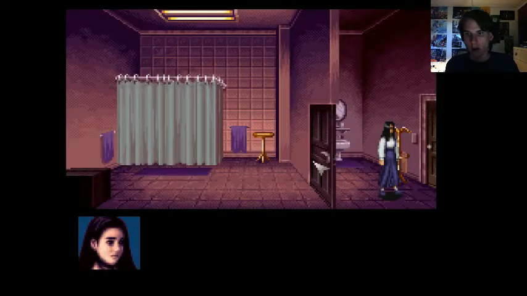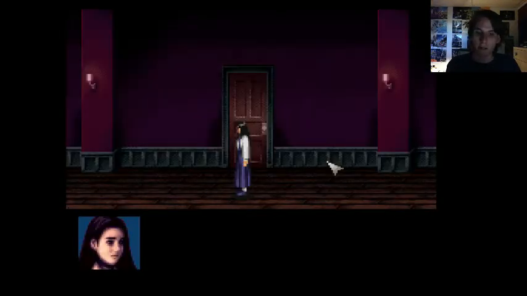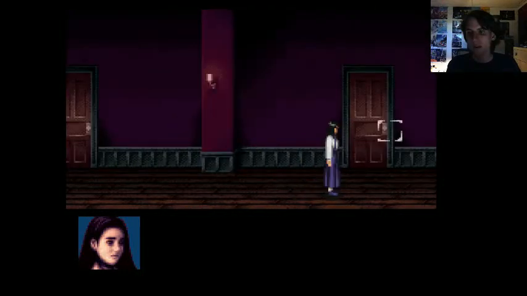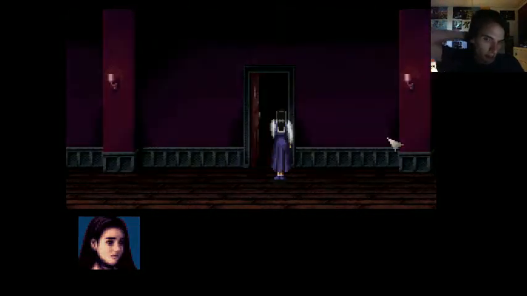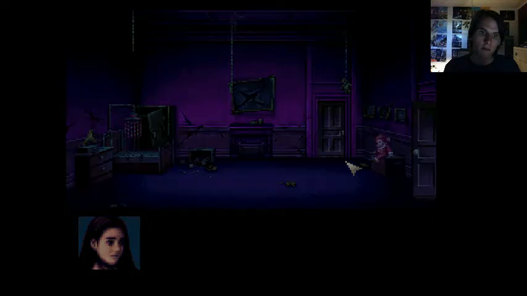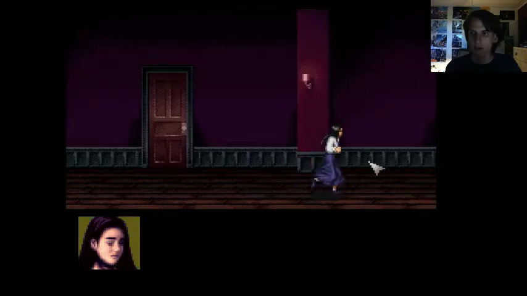Oh God, no. I'm not going in there. That bathroom is not good. Just not good. One cool thing about the icon in the corner is that she'll blink sometimes, so it's not like she's just staring. Oh yeah, I've already been here. Leaving. Okay, that's done. So I think I actually investigated all these rooms. I'm pretty sure I did.